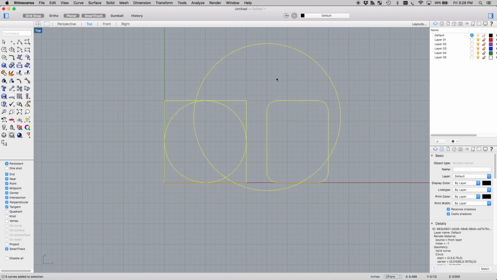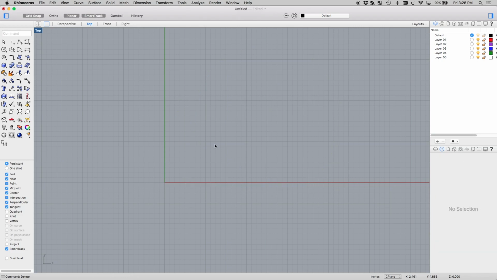Control A also allows me to select everything, handy here for a mass delete. As we move along, you'll start to see me move faster, so be sure to watch the command line for what I'm typing. Since guitars have a lot of graceful curves, the curve function will be used a lot.